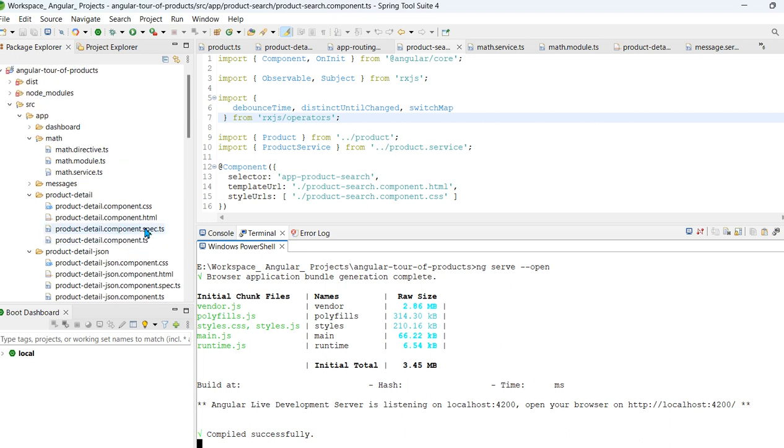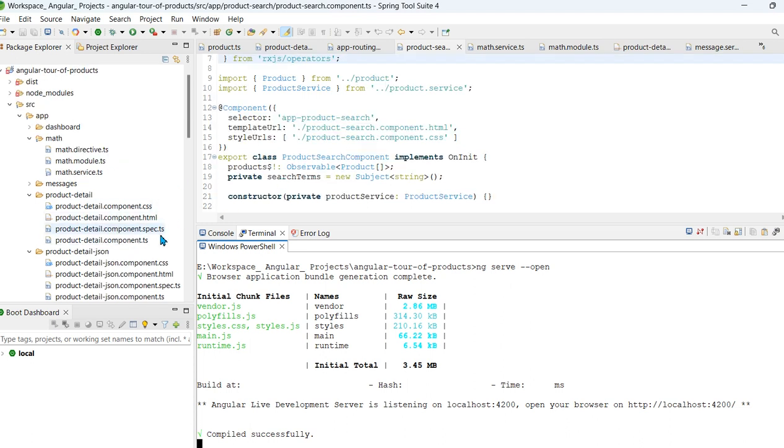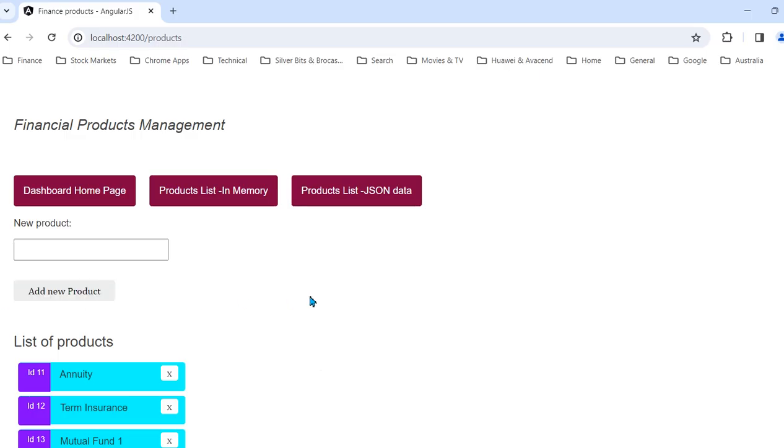What's happening here is, in a component we have four types of files: CSS, HTML, spec, and TS file. The TS file is the TypeScript file, and the HTML file is specific to a particular component, and the CSS file will also be specific to only that particular component.